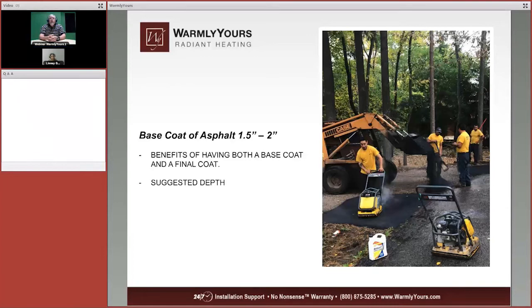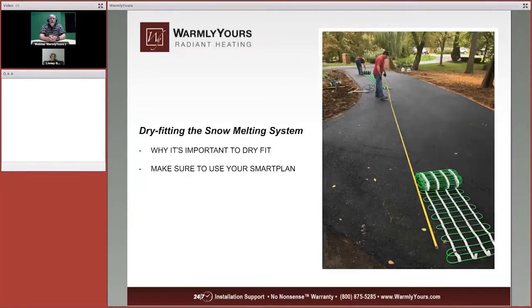And also, time is ticking. As soon as that asphalt arrives at your location, you are on the clock. So they need to get that system down as quickly as possible. So you're going to see they're going to hustle through getting this first layer in, and they're going to be using a paving machine to put this layer down over the gravel. Now this is going to be 2 inches, 3 inches, whatever this first base coat has to be, and that's going to give you the strength, and that's going to give you the surface to put your cables down on.